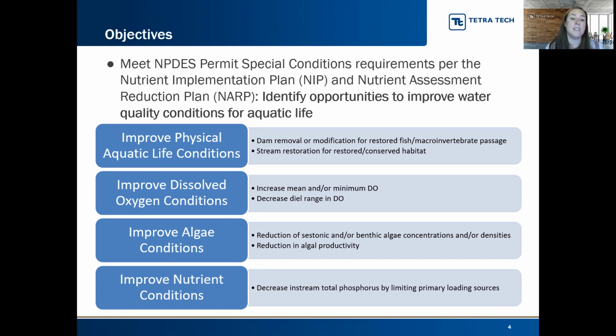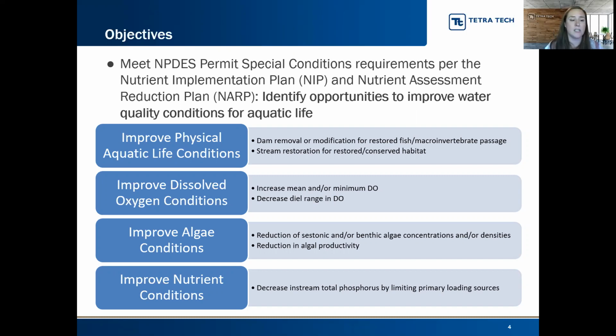It could also involve decreasing the diel, or that daily range in dissolved oxygen concentration, because when you see a huge swing in dissolved oxygen day to night, that's indicative of algal activity. And once your DOs start getting super saturated and anoxic, that's a lot of nuisance algae, we'll call it. Nuisance algae can also mean just visual impairment too, which I've got some slides to illustrate.